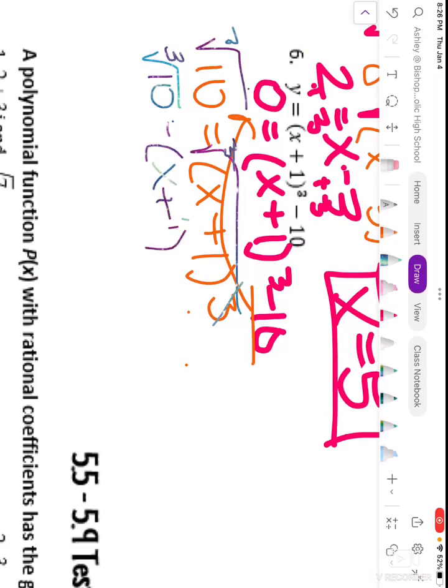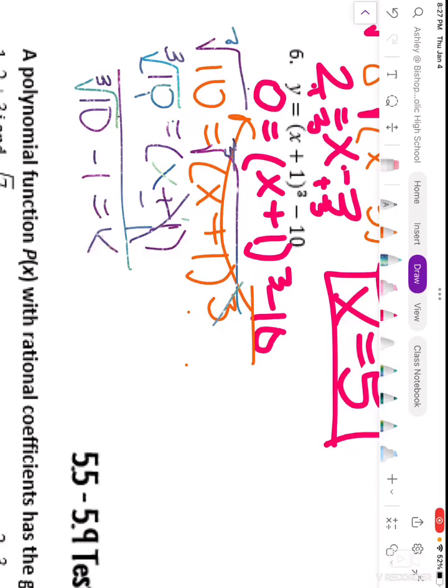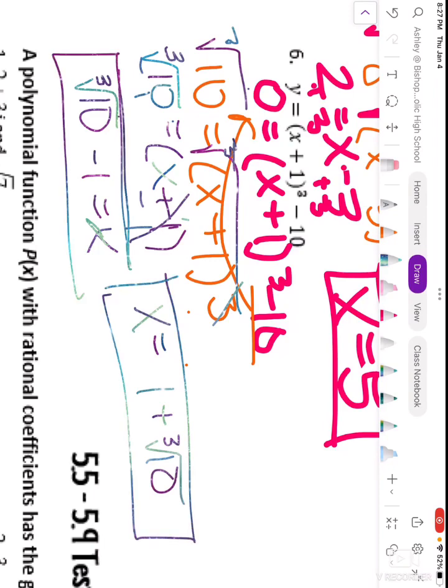That didn't need to be in parentheses, but I wrote parentheses, and we're just going to roll with it. And then we want x by itself, so we're going to subtract this 1 over, and it can't really combine. So we have the cube root of 10 minus 1 equals x. This minus 1 is not under the cube root, so we could also write that x equals negative 1 plus the cube root of 10. This might be the better way to write it, but the same answer would be acceptable as well.